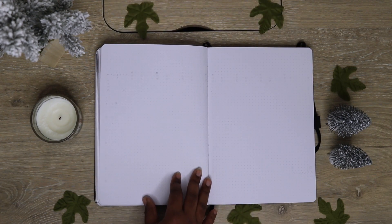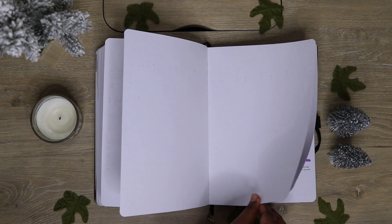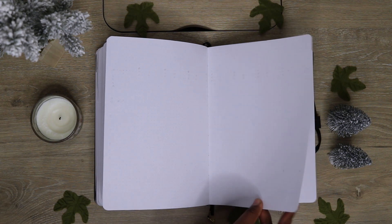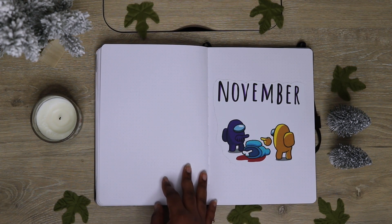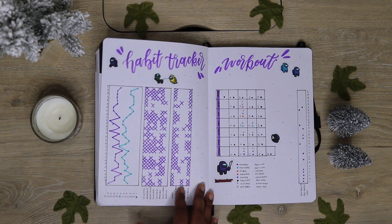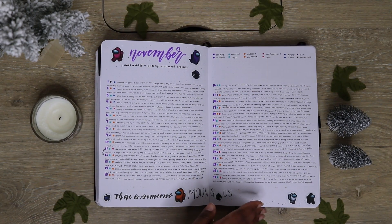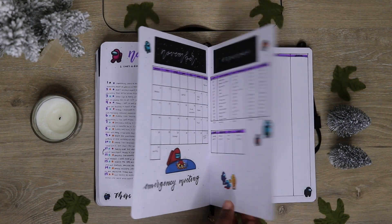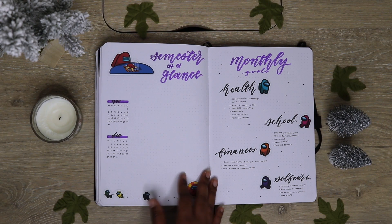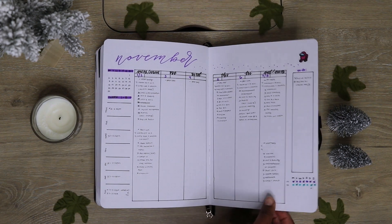This is where we get to the part where I said I almost used all the pages. These were the pages I was supposed to continue for October but I was having a really rough month, so I never ended up planning after week one — it really threw me off. It happens sometimes; you're not going to be 100% on top of your bullet journal every month. But as you can see, in November with my Among Us spread I was able to get back on track and it's completely filled, which is awesome. It helped me get back into the groove, and for the most part I did use my bullet journal every day in November.